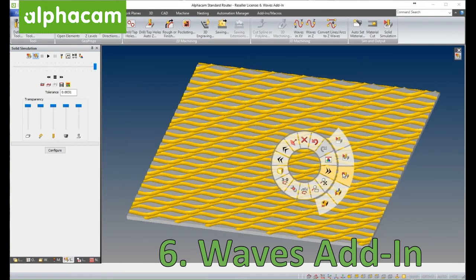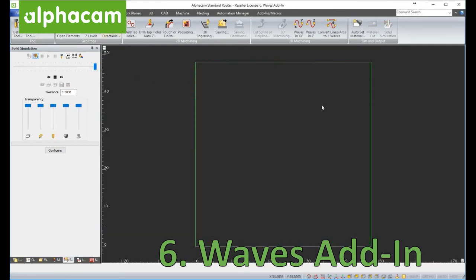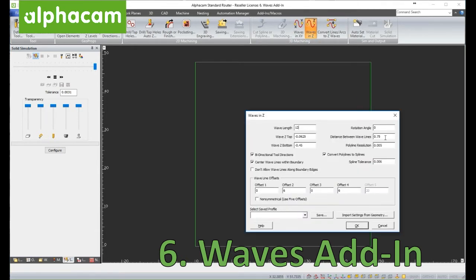Okay, the other possibility that's available to us is creating actual 3D information, which is creating waves in the Z-axis. This macro, or this button, allows you to quickly just go ahead and select the parameters just like I did before.